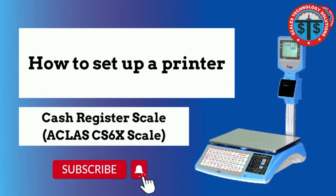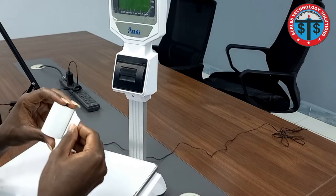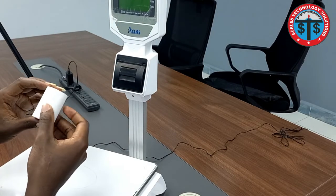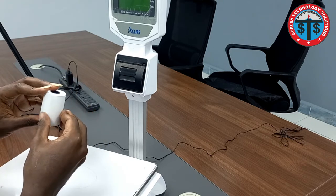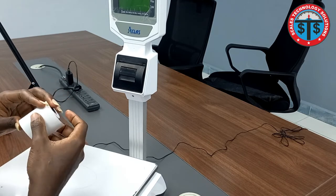Okay, I would also like to show you how to operate the printer, how to set it up before. So we have what we call thermal printing papers, thermal rolls. This one is a thermal roll for CS6 size. This size is generally for CS6X.